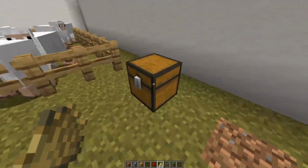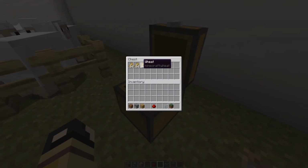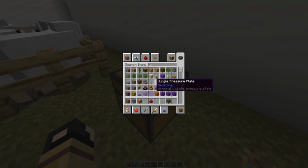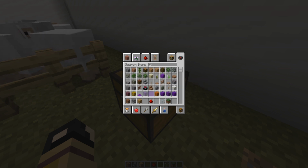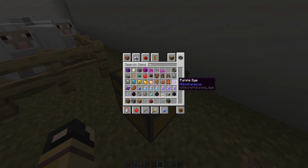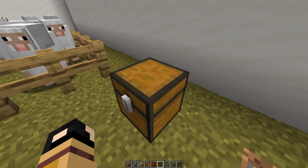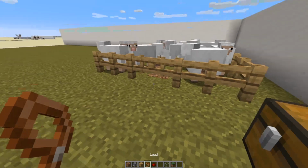So the next thing, get rid of those. There is actually an easier way, and that's with a lead. Now, you can either make leads with slime blocks and string, or you could just get them off the wandering trader. Less said about him, the better.